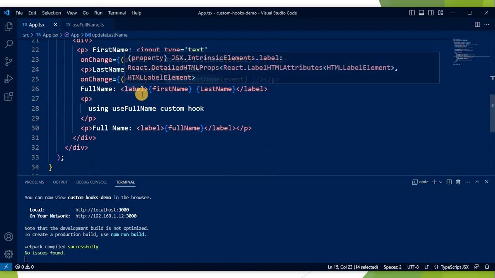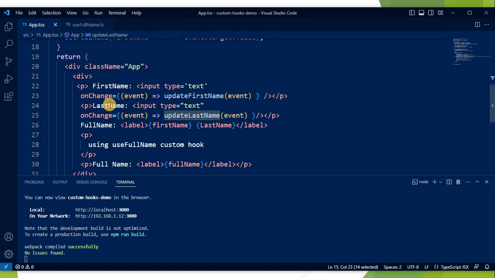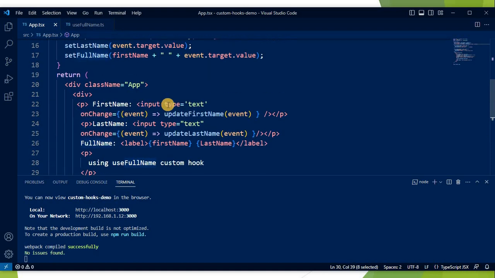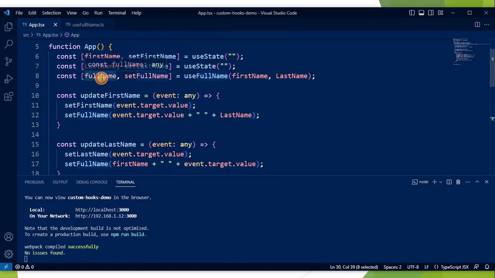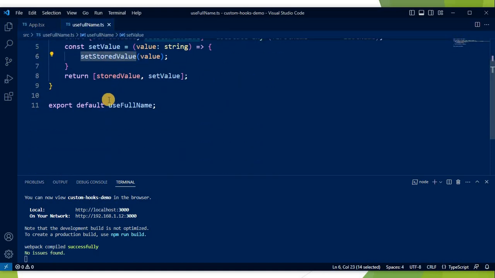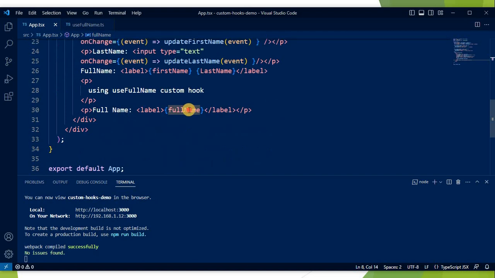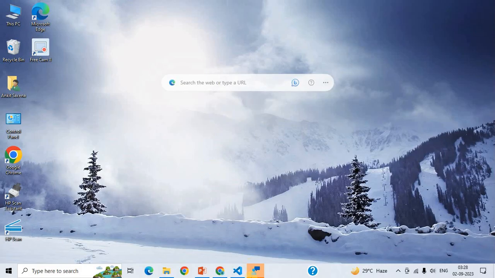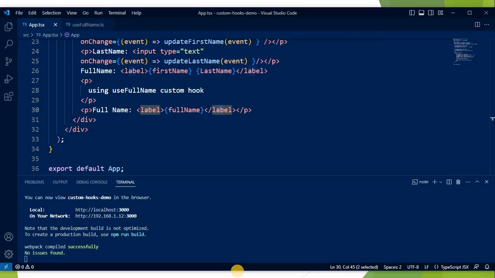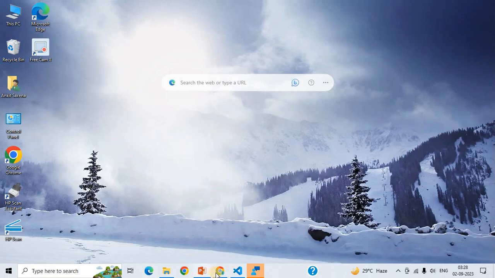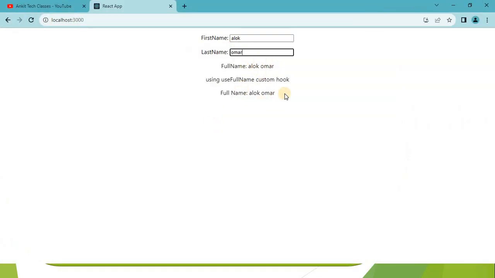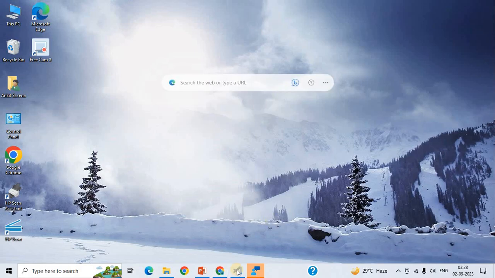Now here I have to print the full name, so I am just calling this full name. It is referenced by the stored value. So whatever value we have updated here, it will print the full name value inside the label. Okay, so that is updating, right?